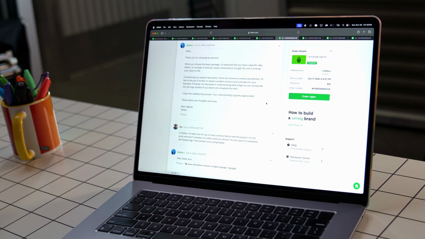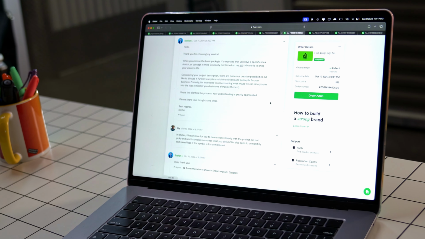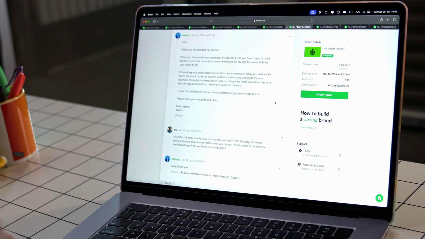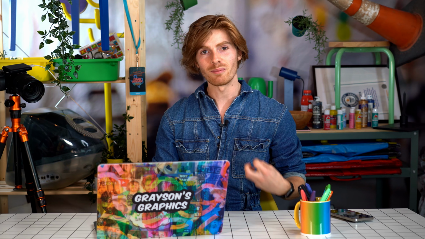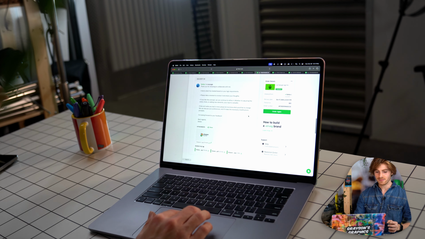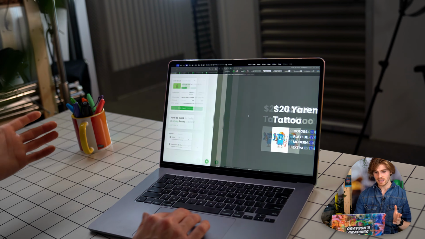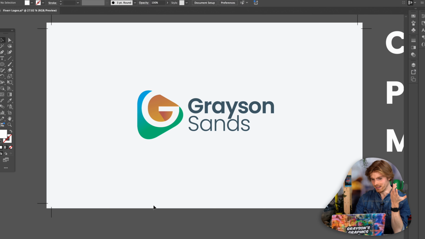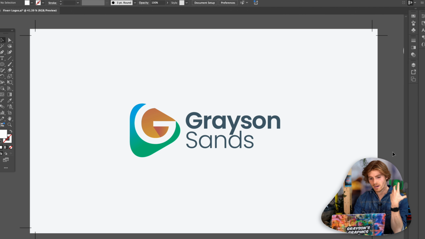Again, Stefan was a little hesitant at first because I didn't give him any information about what I wanted, really. He was trying to get a little bit more out of me, and I just said, run with it, have creative liberty. So after a few days, pretty quickly, Stefan gave me this logo, and it's not bad. It's pretty interesting. What I'll say immediately off the bat is I feel like this is the first logo I've seen today that feels like a logo.